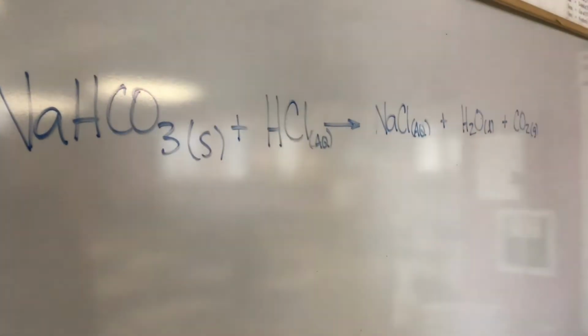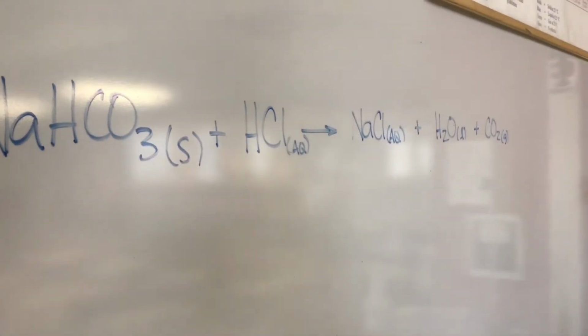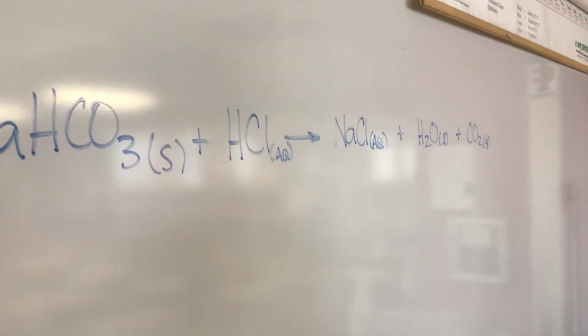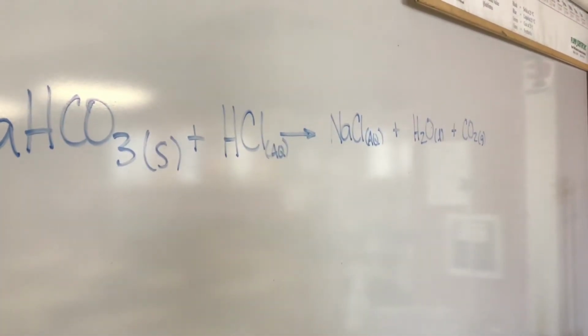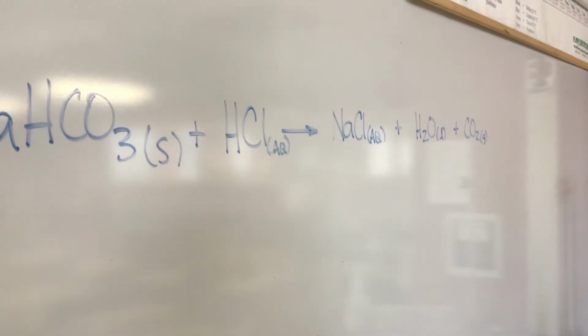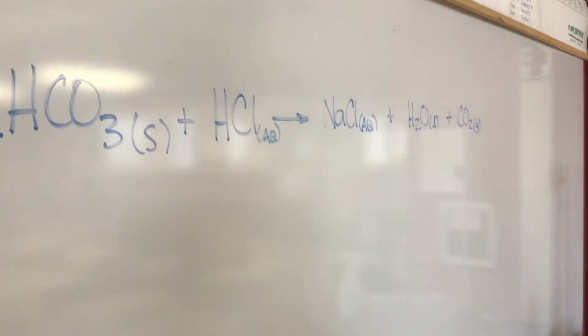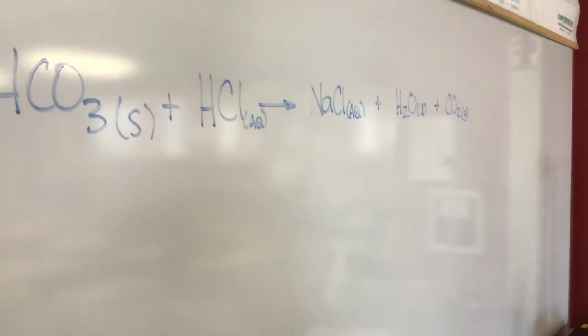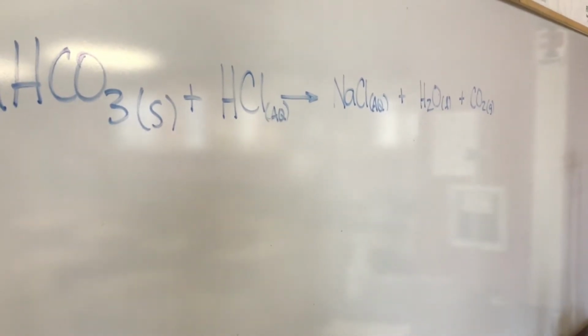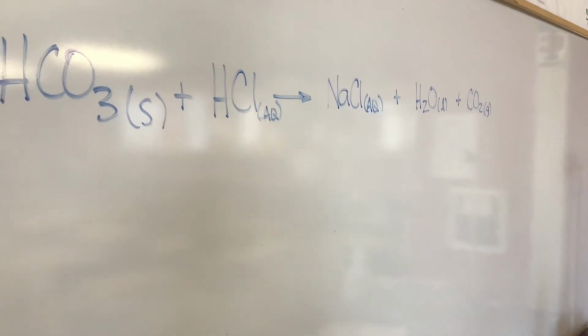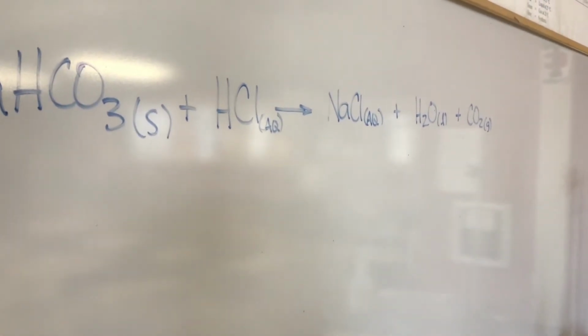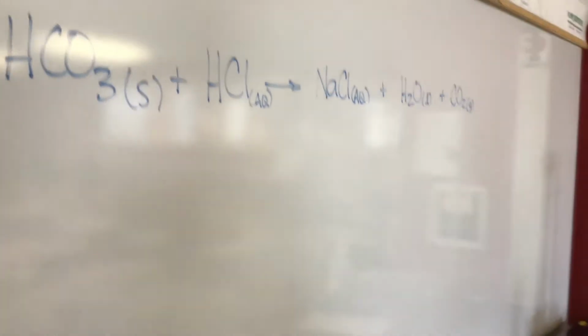Yep. So we're going to heat it to drive off the water, and we should just be left with one product. One of the three products should just be left in the evaporating dish at the end. Yeah, this is great. The CO2 bubbles out right away. And then we'll heat the water away, so we're just left with that one product. If we do some careful mass readings before and after the heating process, we should be able to do some stoichiometry. We'll be able to find a % yield of sodium chloride that we made. Yeah, that's the ultimate goal.